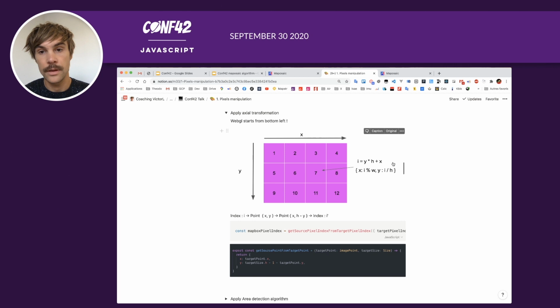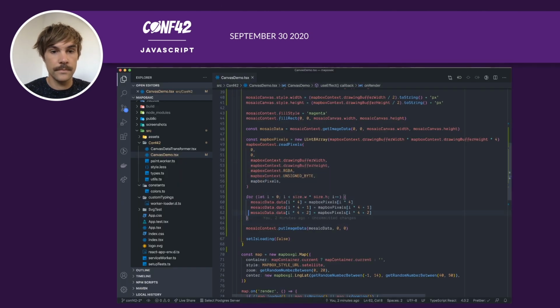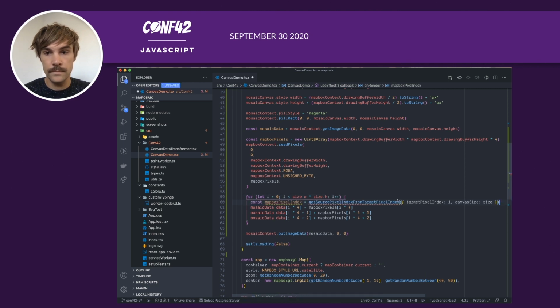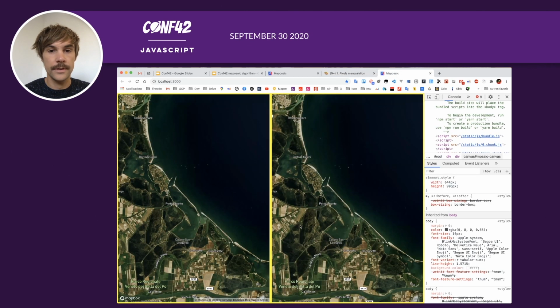And with this calculus, I get the Mapbox pixel index. So I just need to call this little function. Okay, then I get the Mapbox pixel index. Okay, that's great.